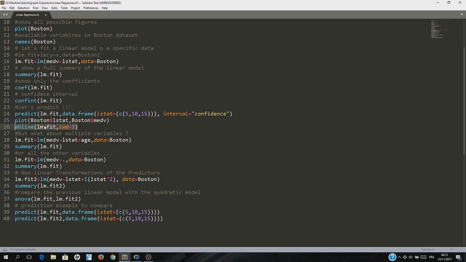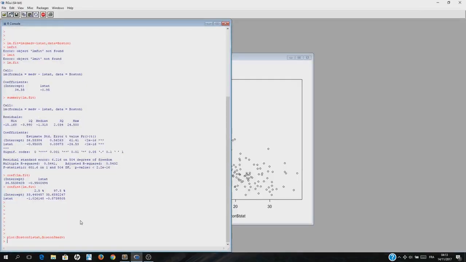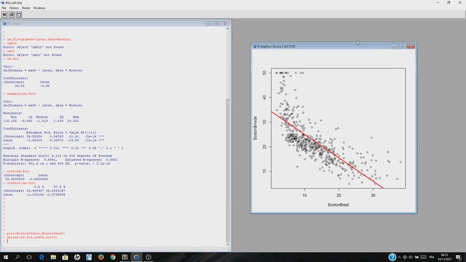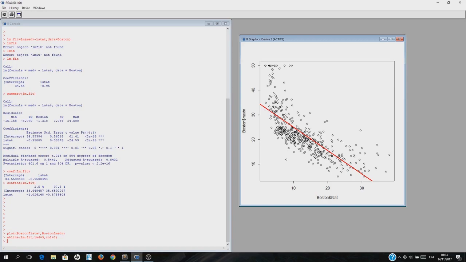Here you put the model, whatever you named the model. This is line width, because this is a linear function, so we have a line. So lwd equals 3, and you can also add other parameters. For example, if you want the color to be red, I think red is number 2. Yes, I was right. So you see, this is our hypothesis function that we deduced. For example, if x is 5, it gives us almost 30. So 5 should give us about 30.